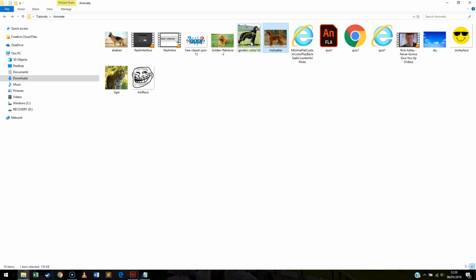You would want to make them a very similar size. So these images here, you can see are all different dimensions if I hover my mouse over them, and you would probably want to sort that out in Photoshop itself before you come to make it. However, my focus is not so much the content of this, it is more how to make it.